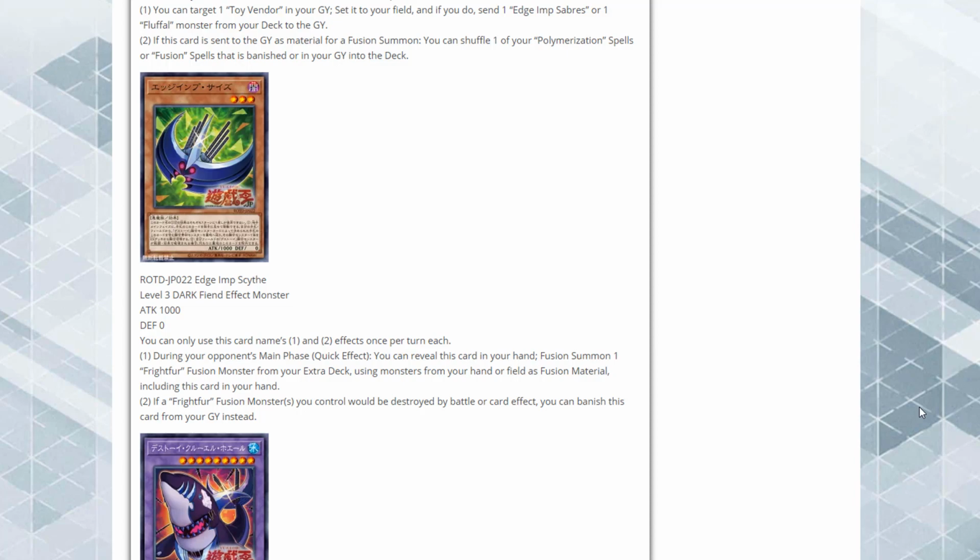It's that idea, but for a fusion monster, of course, obviously, because from this, you can just reveal this in your opponent's main phase, reveal this card in your hand, and then boom, you have a Frightfur monster, a fusion monster for them to deal with. Not only that, too, you have a way to also protect that Frightfur monster.